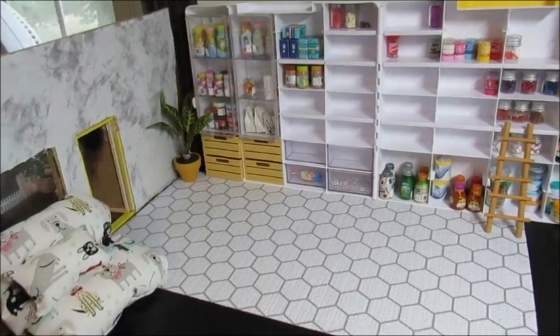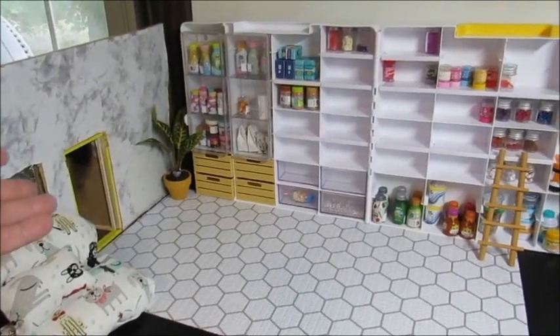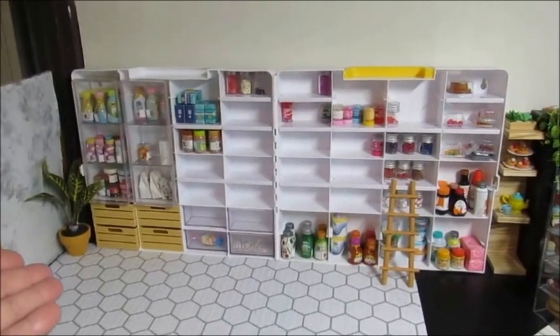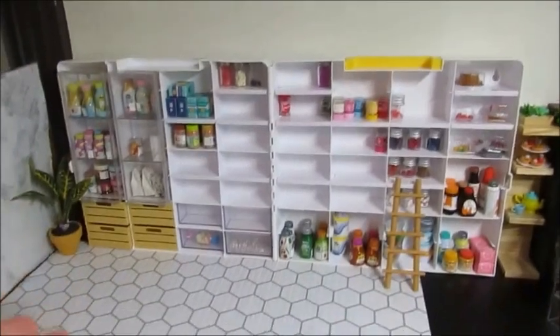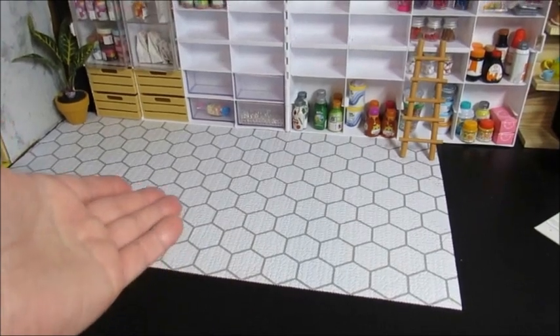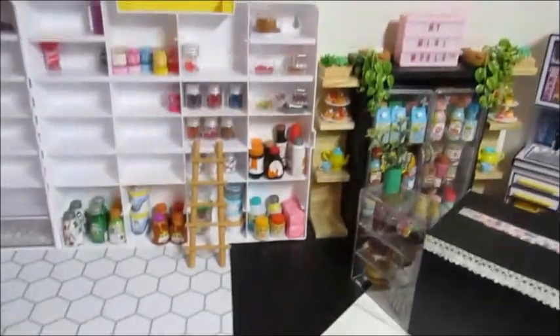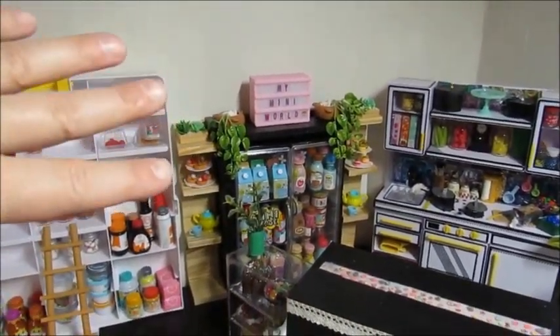I didn't really change too much, I just moved stuff around and took stuff out, but I do think it looks a lot better. We still have Penelope's chair, I still have to paint the door — that's why it's open like that. I thought that plant looked cute over there. I put the all-you-can-eat pantry down — it was up but I brought it down because I think it looks better. Now I can create here on this surface so I don't get stuff all over my desk, because I have repainted my desk as well.